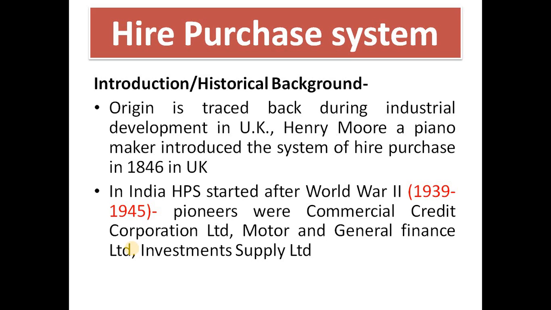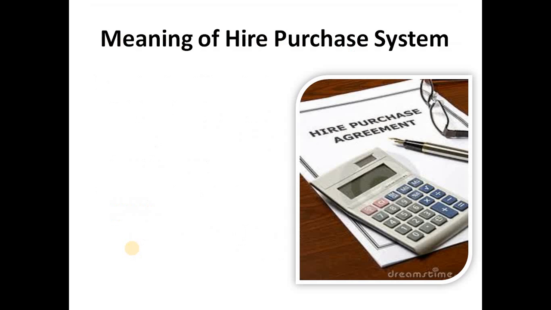Let's start with the introduction or historical background. The origin of hire purchase system is traced back during industrial development in United Kingdom. Henry Murray, a piano maker, introduced the system of hire purchase in 1846 in United Kingdom. In India, this system started after World War II, and the founder members for introducing this hire purchase system in India were Commercial Credit Corporation Limited, Motor and General Finance Limited, Investment Supply Limited.